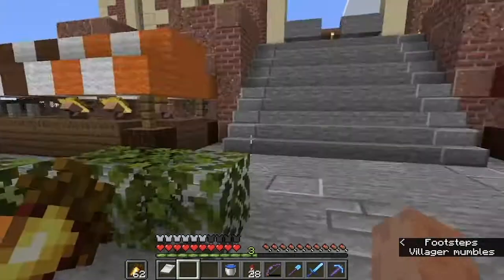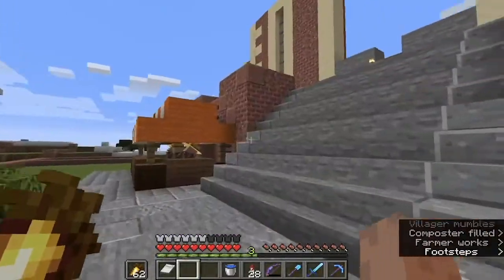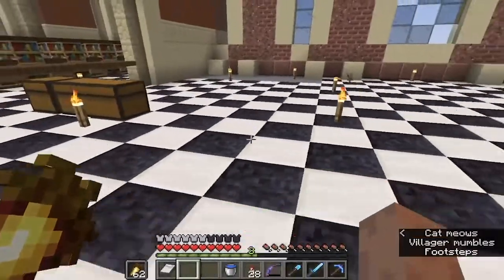Over here we got a little market area, and this is where I'm having all my farmer villagers. Go up here to where all my librarians are. I have most of the ones that I want, but I have a few more to get.